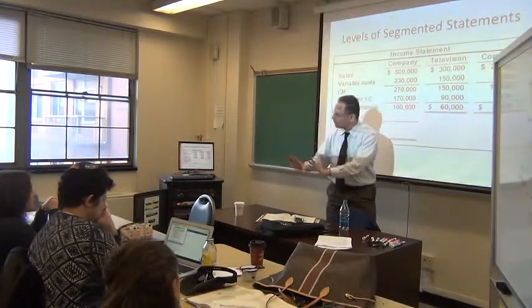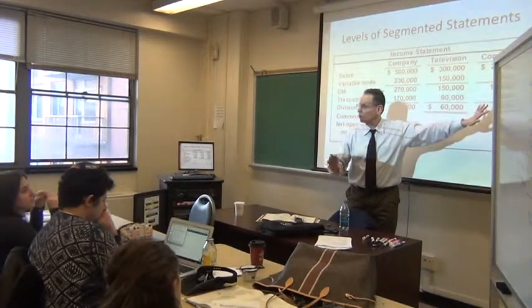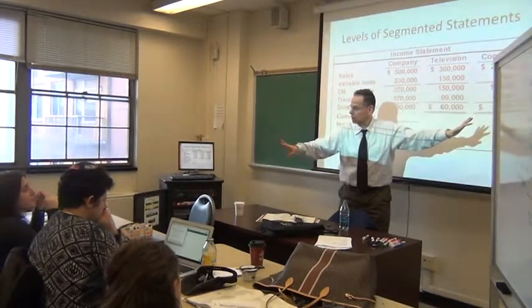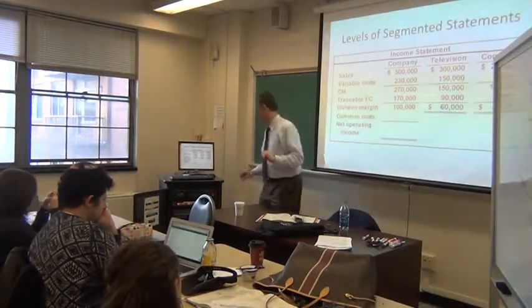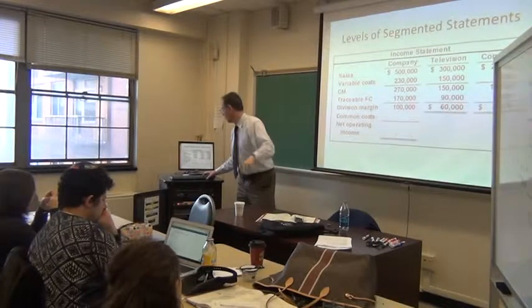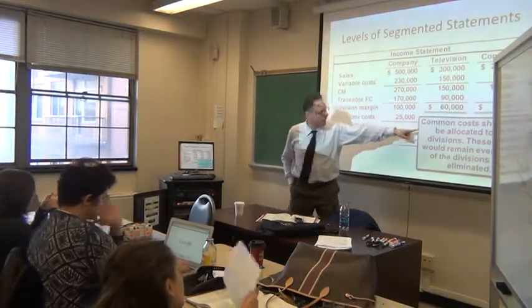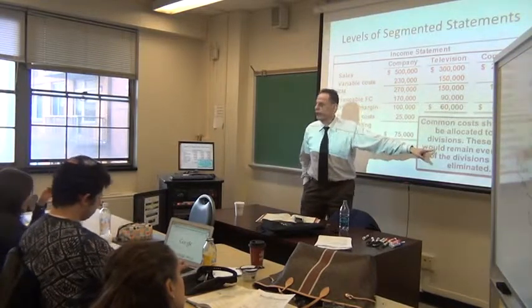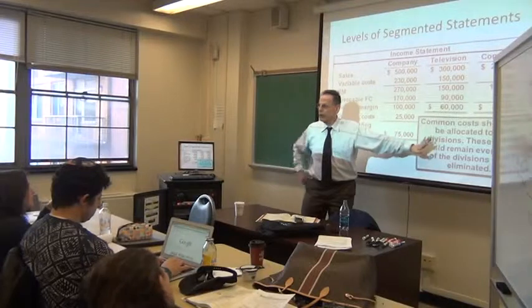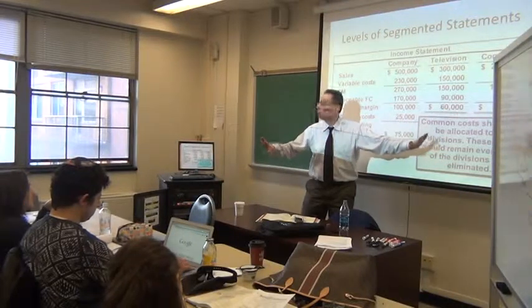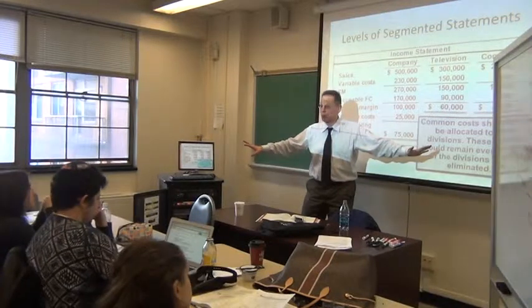But on the surface, this is your basic analytical approach to the question: should we dump a division? No, if they cover their traceable fixed costs, all things equal. And common costs should not be allocated to these divisions because these costs remain even if you got rid of the divisions. All right, so those are the main messages from chapter 5, which I think are well absorbed, excuse the pun.